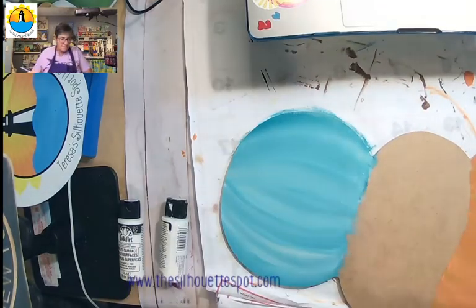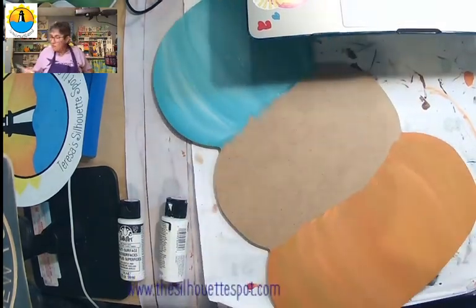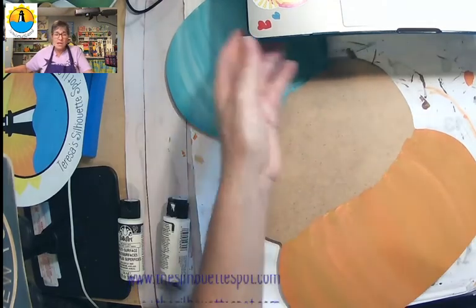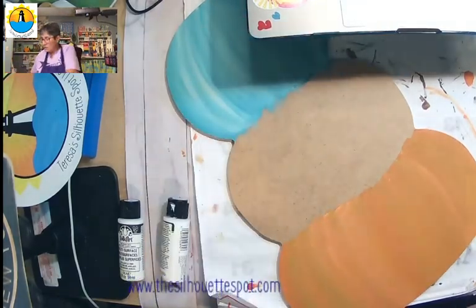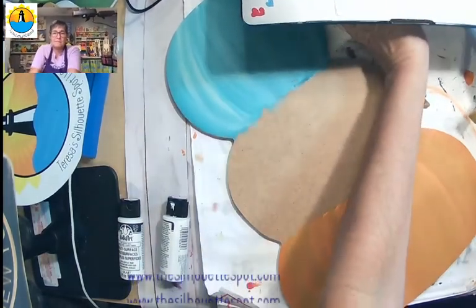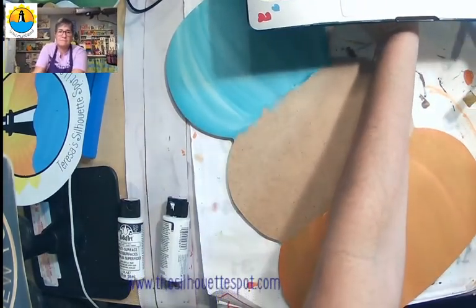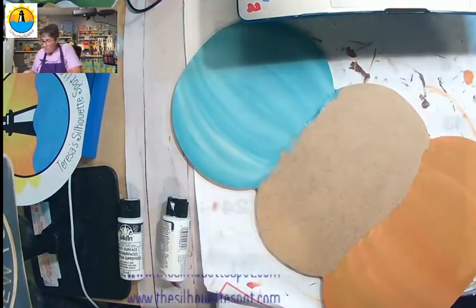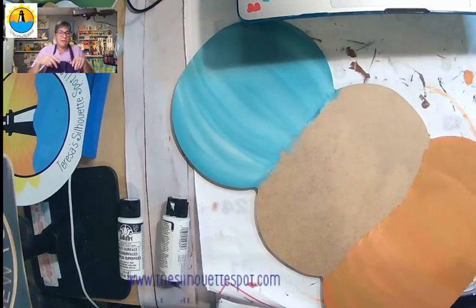Okay, now I'll rinse my brush while I wait for both of the colors to dry. I know my computer's kind of shadowing my design a little bit. Let me see if I can nudge you back a little bit. Okay, while I wait, my light fell, sorry.